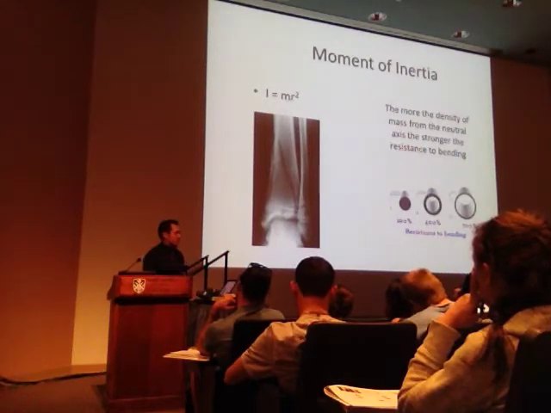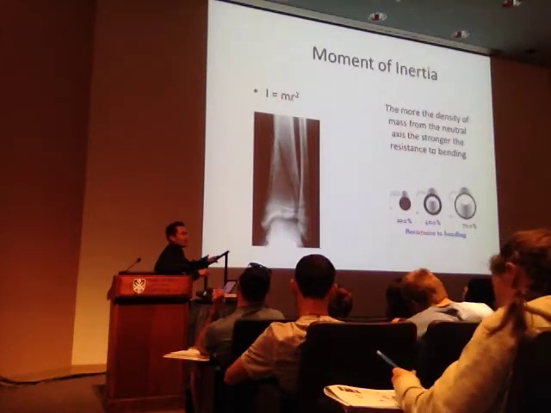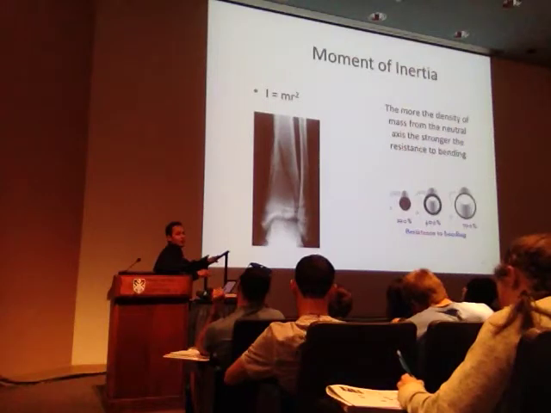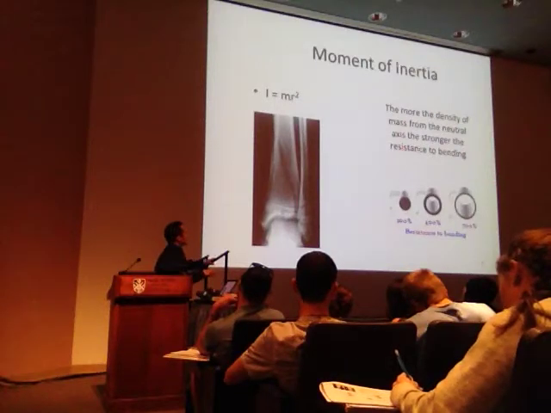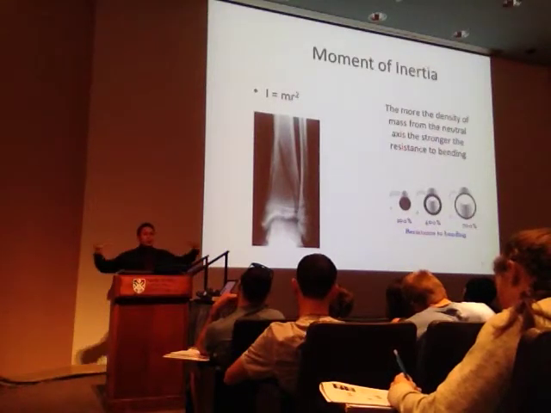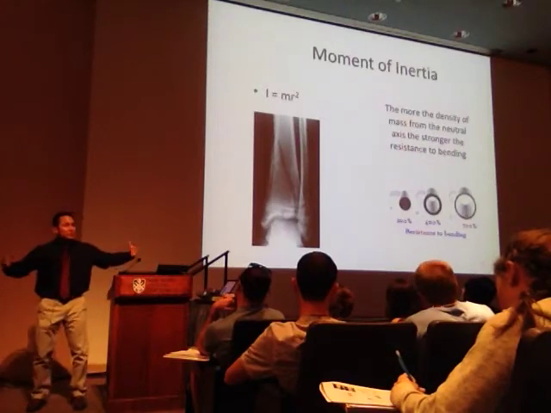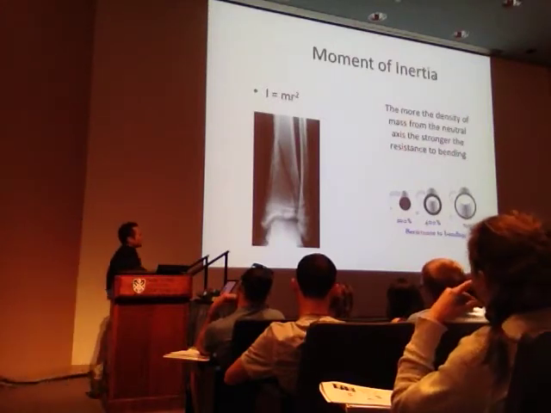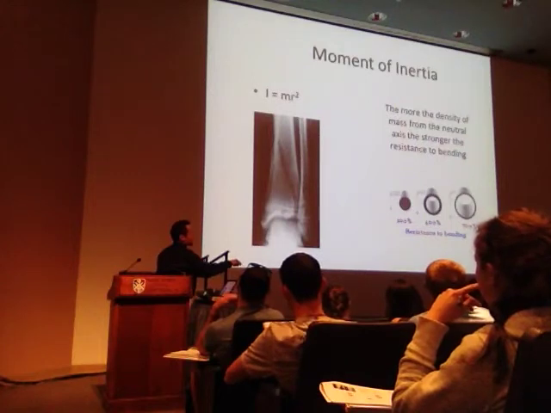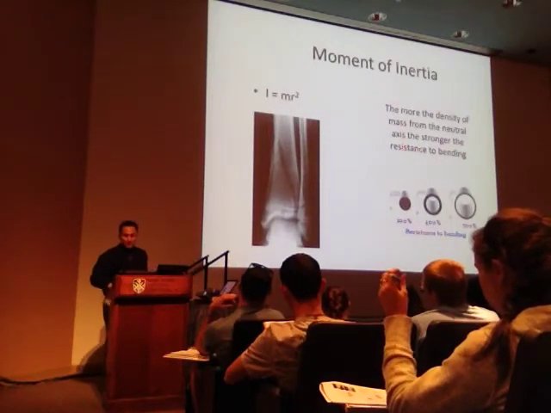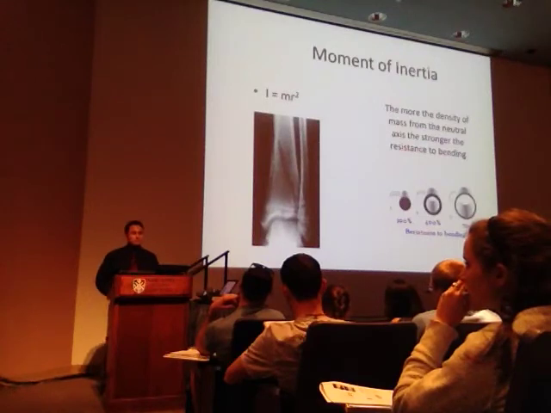Some of you don't believe me. You're like, no, a solid rod is way harder to bend than a hollow rod. It's not true. Remember, you have to bend a larger radius. So the body creates these hollowed out long bones with this moment of inertia that have 700%, 7 times the resistance to bending than if we maintained a solid tube.